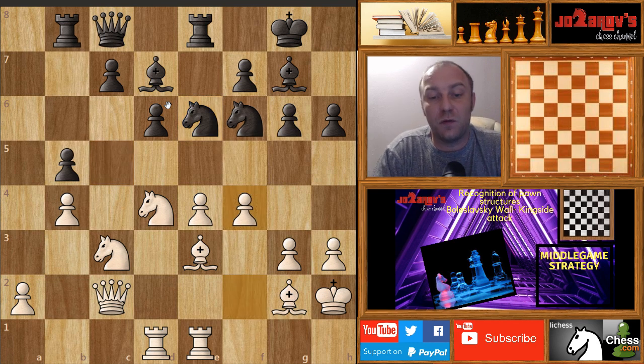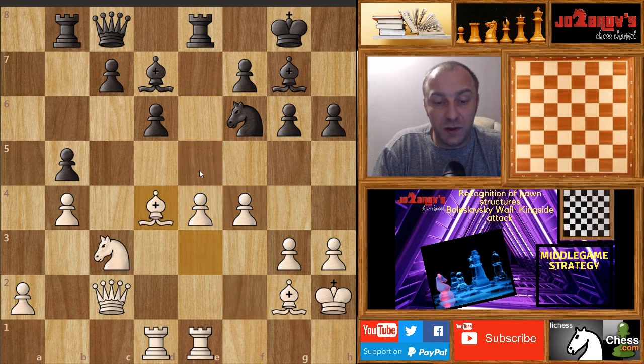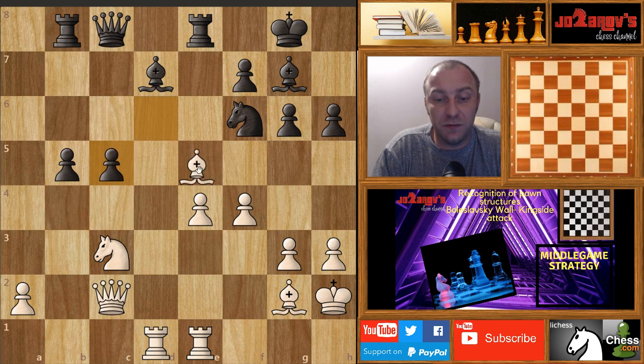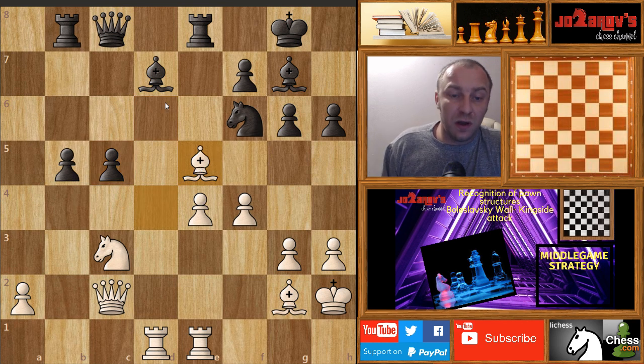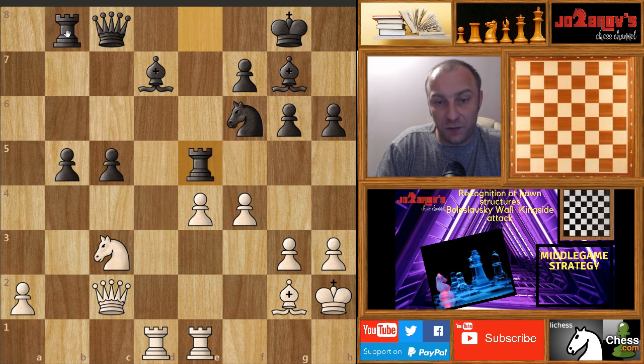Now Mamedyarov wants to make use of this pawn majority, and we want to maybe kick away the f6 knight with the move e5. Knight on d4 was played, bishop takes on d4, and now c5. We have b takes c5, d takes c5, and now bishop on e5, attacking the rook. Here in the continuation, black tried rook takes on e5 because he was annoyed by this very good bishop here on e5.